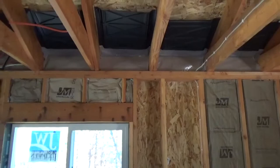I don't know technically if I need to do that, but I don't want to come back later and rip out the insulation and try to do that. So I'm just doing it first.